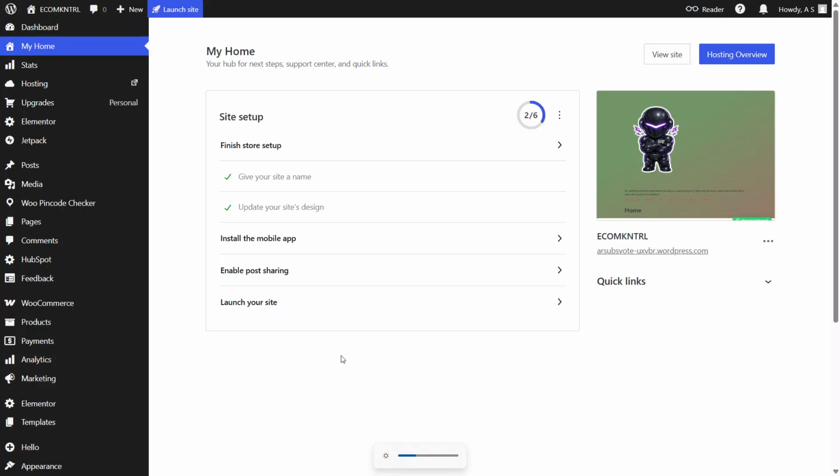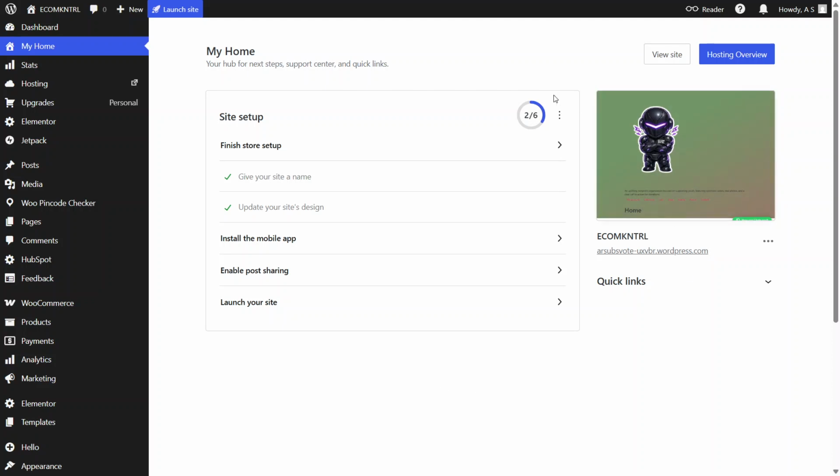In today's video, I'm going to teach you how to make an image full width in Elementor. We'll walk through this step by step, so even if you're new to WordPress or Elementor, you'll be able to follow along easily. The goal here is to take an image that's sitting in your layout and stretch it so it spans the entire width of its container, giving your page a cleaner, more modern look.